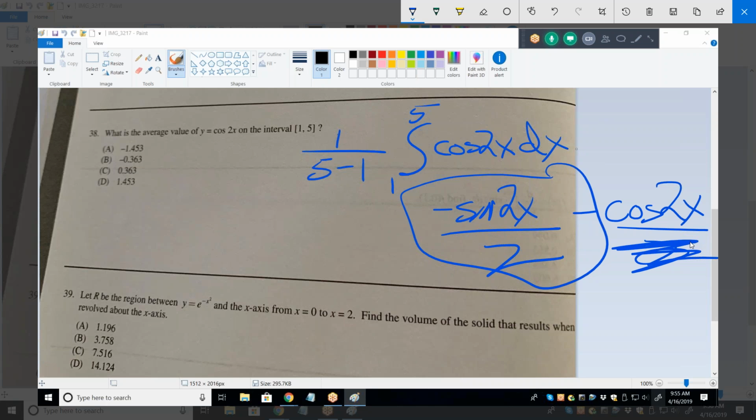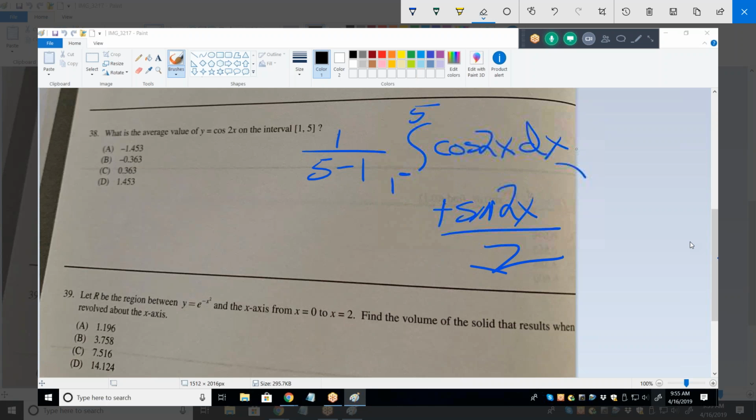Well, we're taking the derivative of negative sine, so that would be still negative cosine. The derivative of sine is cosine. The derivative of cosine is negative sine. So the mistake you made is that the integral of cosine is not negative sine, it's positive sine. Oh, okay. Very, very easy to make that mistake. Almost all my students get it mixed up, especially when you're learning both differentiation and integration. It's tough to figure it out.